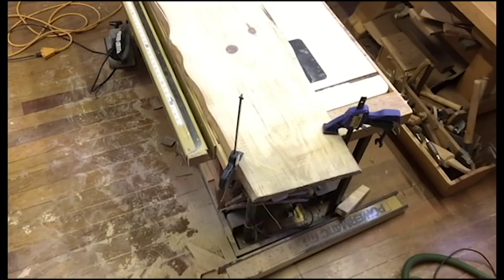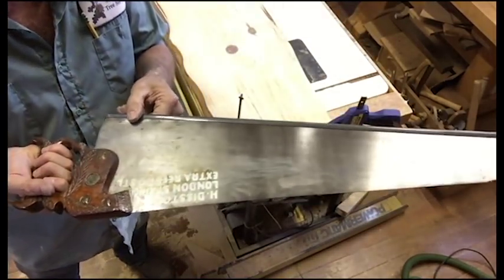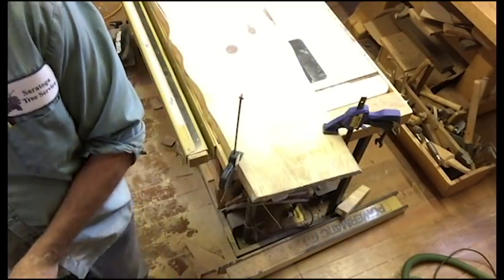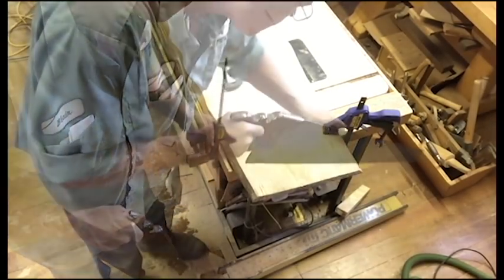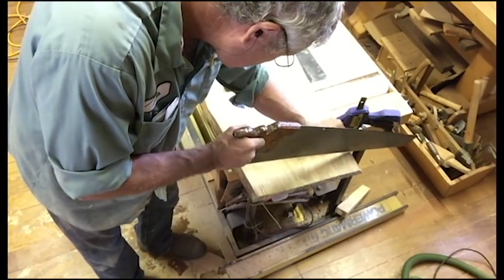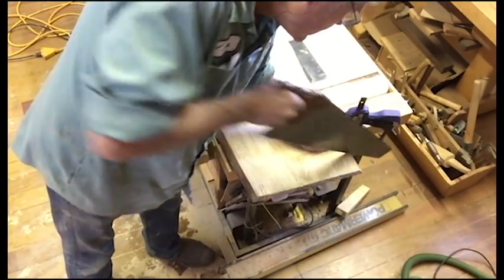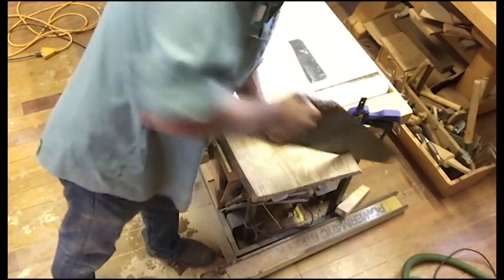I made a nice clean scribe here, and when I use the handsaw I can make subtle adjustments. Now, this is not just any handsaw — this is an antique handsaw that's well over 100 years old and has had a lifetime of use. It's been sharpened and it's going to cut really nicely. You get the saw started — that's probably the hardest part. You have to make a couple of light back cuts just to get a little kerf going. This board is over 20 inches wide and about an inch and a quarter thick, and once I get rolling it's going to go pretty fast.